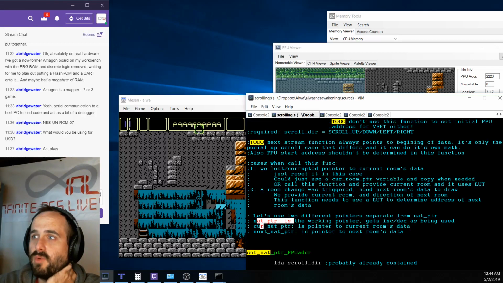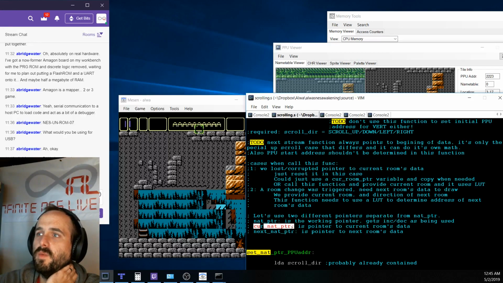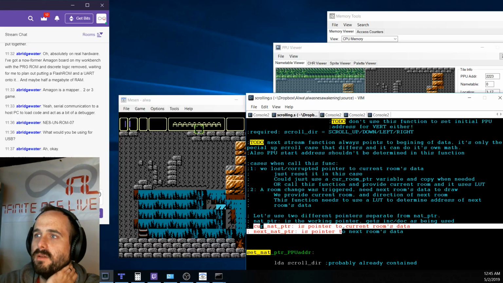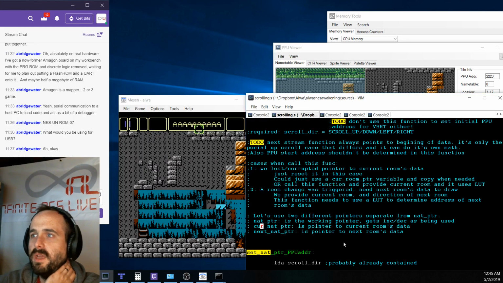So nat pointer will be the working pointer. We can increment and decrement that as we want, but we want to have a current pointer for the current room, so if we need to redraw it before starting our scroll, and a next nat pointer if we have to draw it several times.